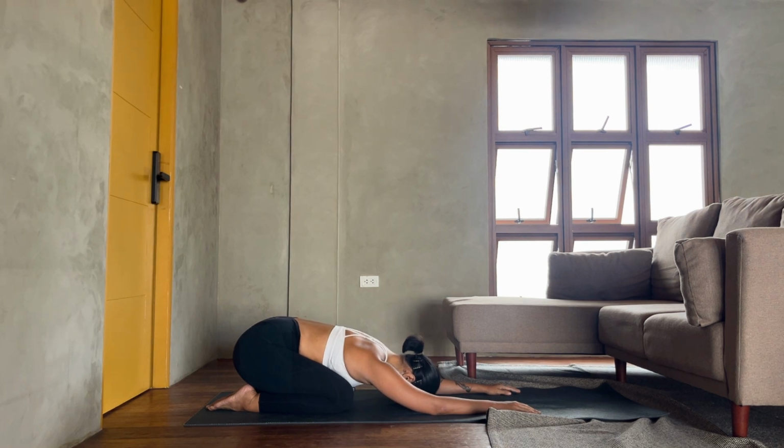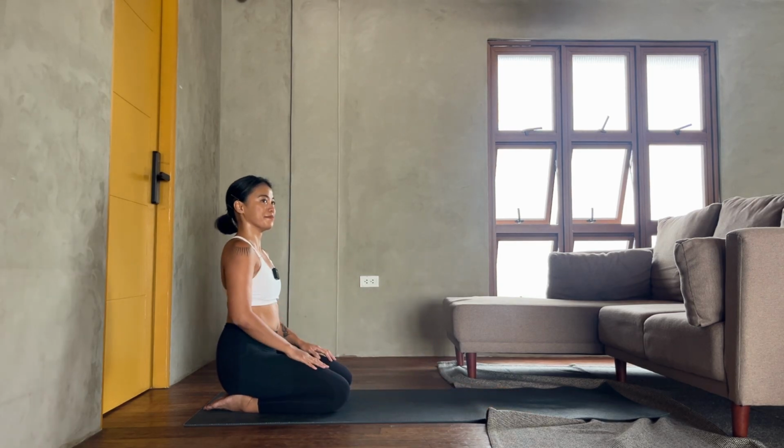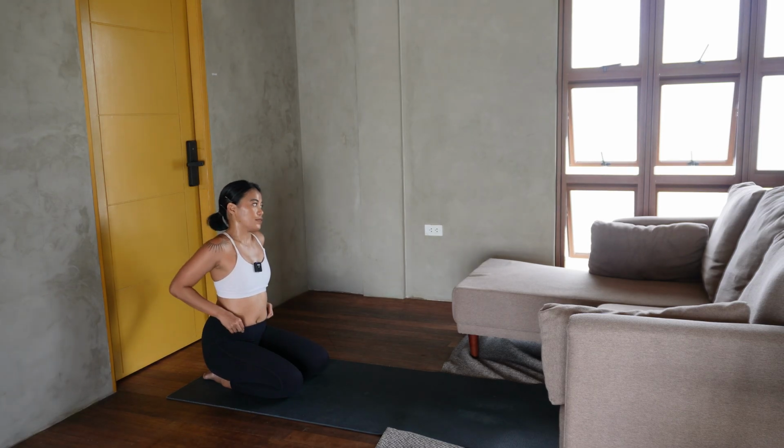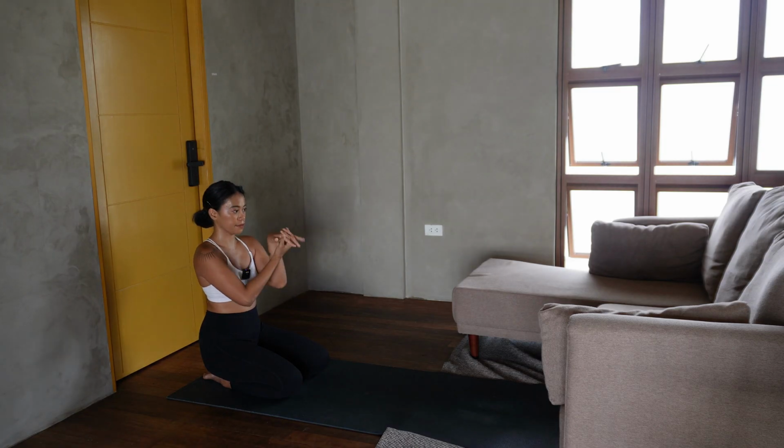To give a nice way to balance the standing balances that we did earlier. Take one big breath here. Let it go. Lift the gaze, lift the heart. Let's sit back on the mat. Soften the shoulders. If that was too much, you can clasp your hands, wrist relief.